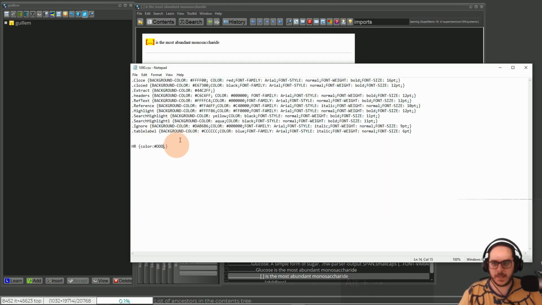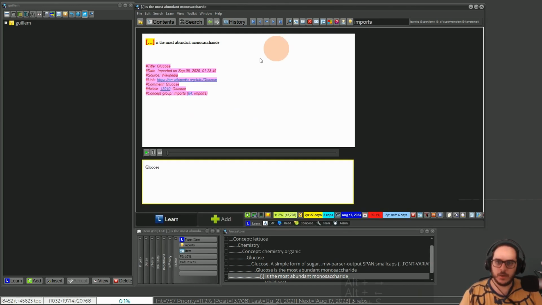Good. And if I match the color, so I will put the same color as the background, in this case white, now it looks like there's no horizontal line. It is there, if I select the text, here it is. But since it's the same color, aesthetically it's the same as if it's not there. It's just occupying space and that's it. So good to know, you can actually do that.